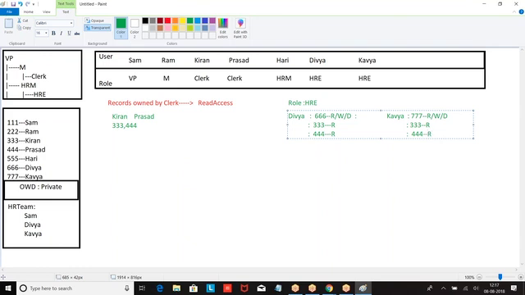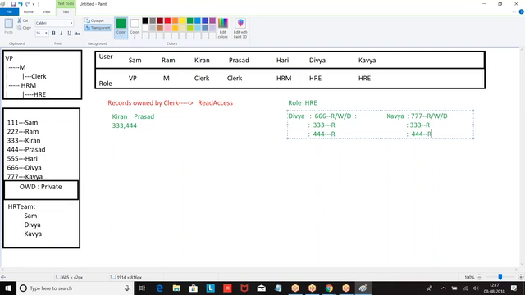Actually, Divya was supposed to see only 666 and Kavya was supposed to see 777.